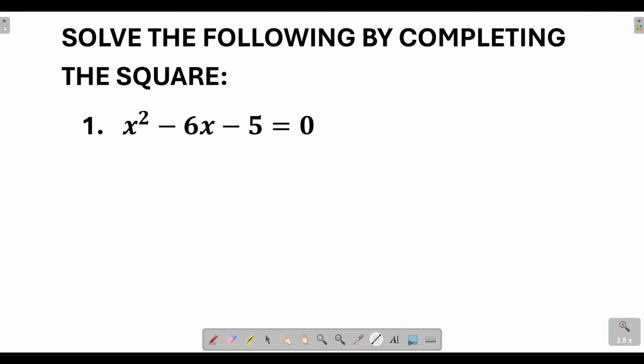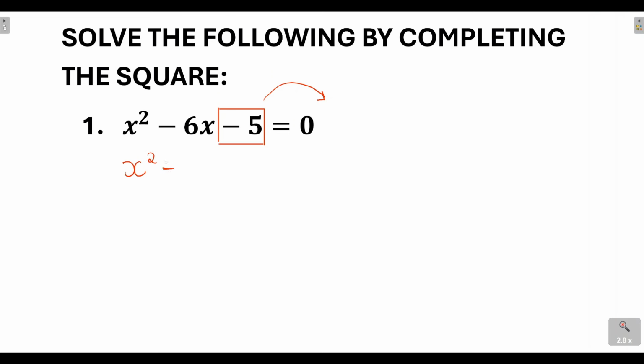So in this case, we already have a problem. Our equation is not in the form of x squared plus bx is equal to c. So now we already see that we need to move this constant of negative 5 to the right hand side before we start off with completing the square. So let's do that. We're going to have x squared minus 6x, which is equal to positive 5, so it's just going to be 5. All right, so now we can start off our completing the square.